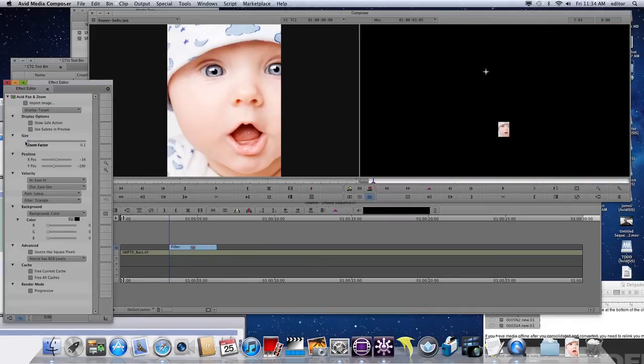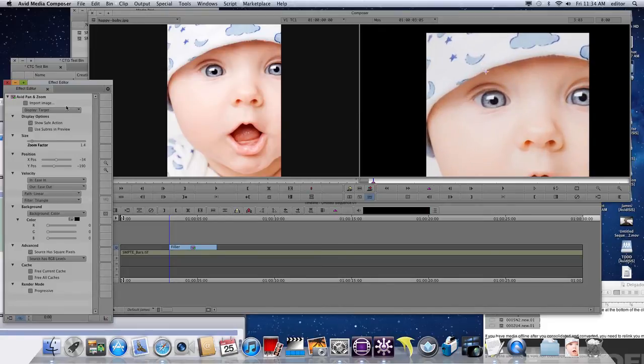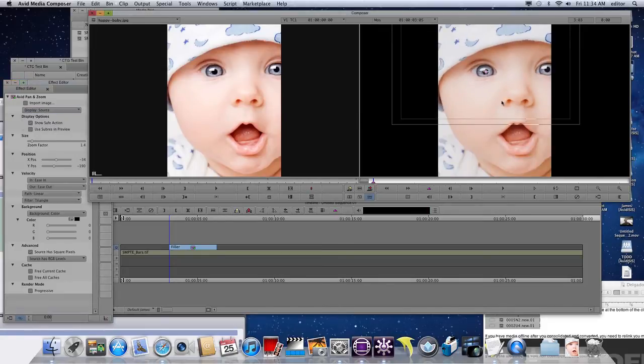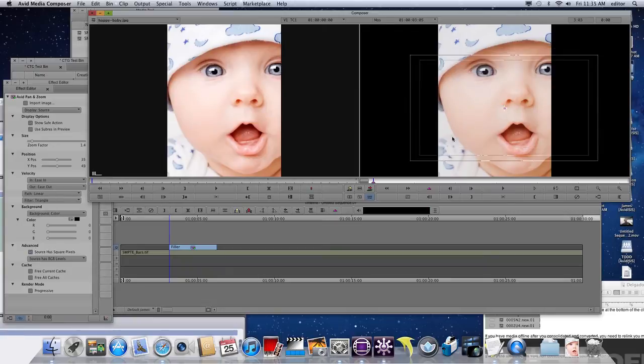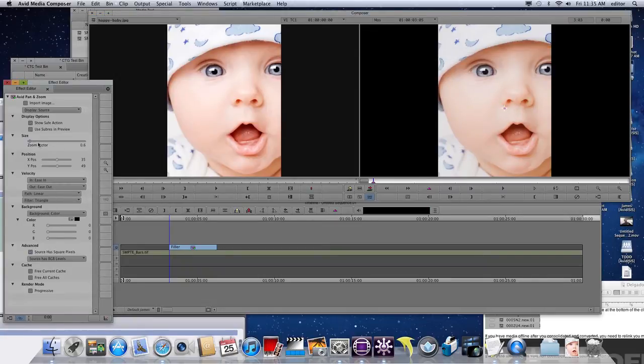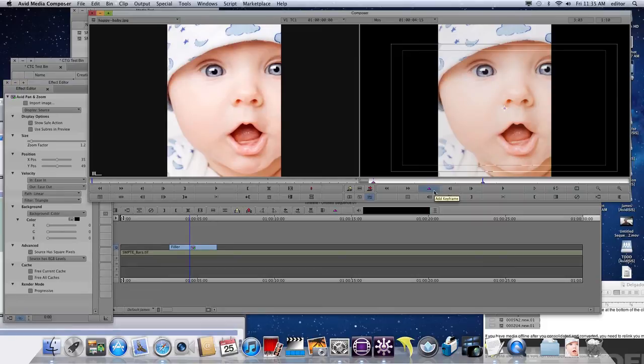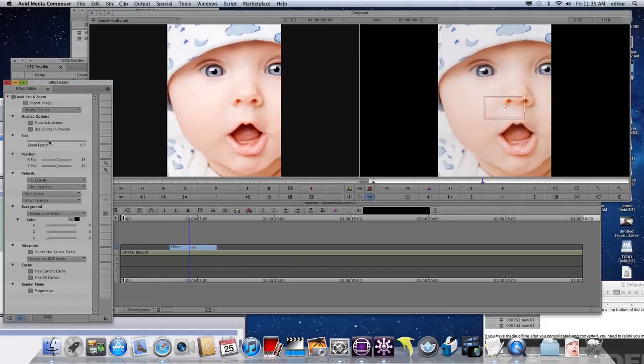So I'm going to zoom back out for a second here. I like to see the source here so it kind of looks a little bit more like what I'm used to. It's all about what you're used to. So we're going to come in here. There's this guy. There's the baby. There's our first keyframe. Our second keyframe I add here. I can come in and say zoom factor in. And again, we'll just zoom in on the eyeball here.